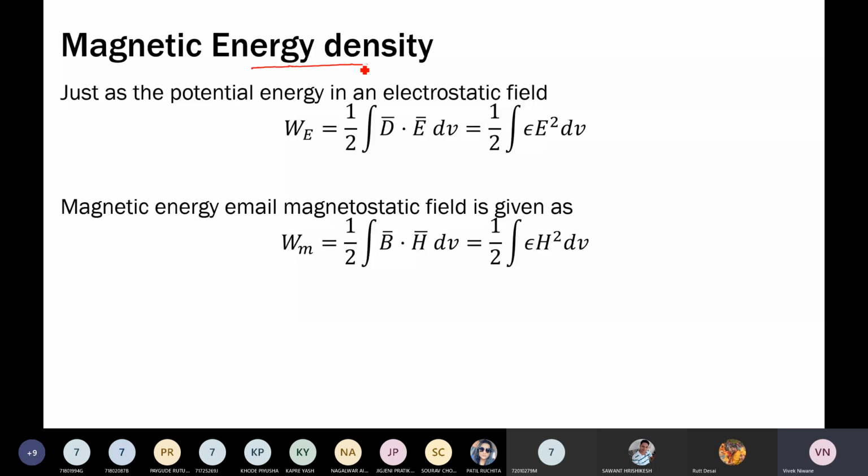For magnetic energy density, you need to have only the formula. That's it. Okay. We had a formula for potential energy in electrostatic field. इसका derivation देखा है. Similarly, we have magnetic energy. Okay. Sorry. In a magnetostatic field. So WE था, E stands for electrostatics, M for magnetostatic. फ्लक्स डेंसिटी था, यहाँ पे मैग्नेटिक फील्ड डेंसिटी. इलेक्ट्रिक फील्ड इंटेंसिटी था, यहाँ पे मैग्नेटिक फील्ड इंटेंसिटी. ई था, यहाँ पे एच है. रेस्ट ऑफ द थिंग्स आर जस्ट सिंपल एंड स्ट्रेट फॉरवर्ड. Okay, so you don't have the derivation for magnetic energy in a magnetostatic field, but yes, you have to remember the formula.